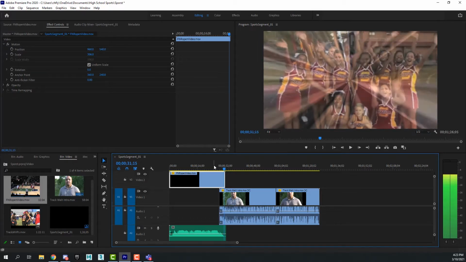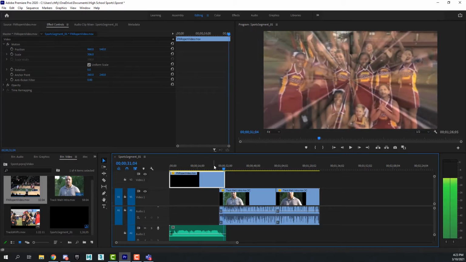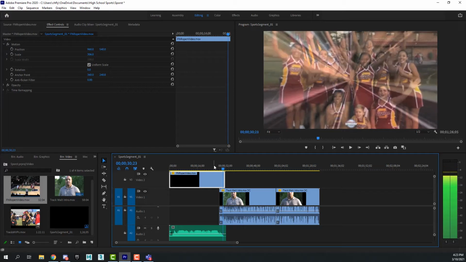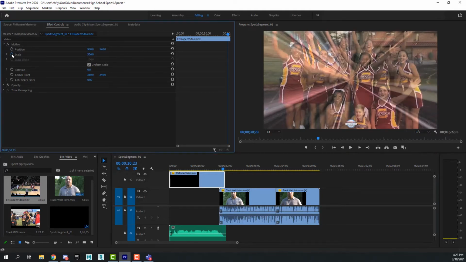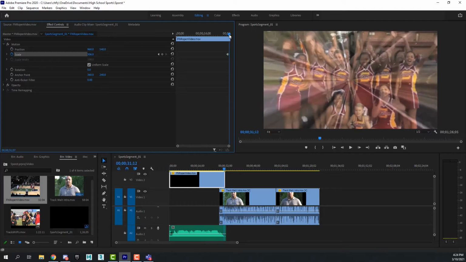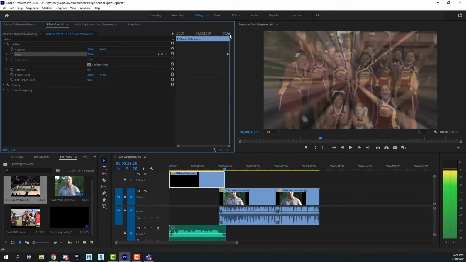Want to zoom out before that's happened, so back up a few frames from here, maybe 10 frames. With that clip selected, we are going to come up to the Effects tab and we're going to turn on the watch for scale. And that creates a keyframe here at the end. And then we're going to take the time slider and scrub it forward. That's what that's called when you move it. It's called scrubbing. And as it begins to fade out, we want to zoom it in.